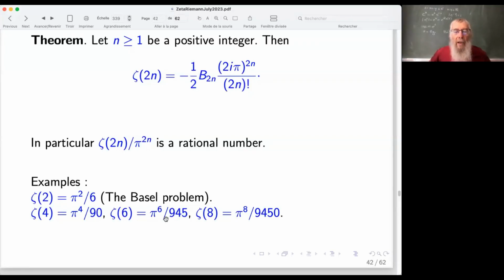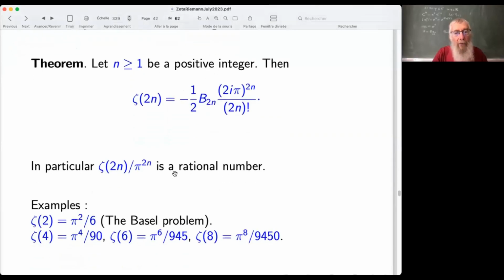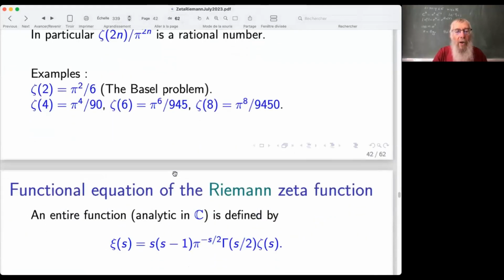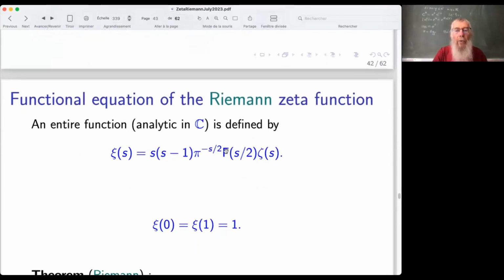We have seen the values of zeta at the positive integers and the positive even integers and at all the negative integers. And so we can ask whether there is a connection between these values because they have some similarity between zeta of 2n and zeta of minus m. And the answer is yes, there is something strong, which is the functional equation of the Riemann zeta function. I have introduced the gamma function, the zeta function, and if you multiply gamma of s/2 by zeta of s with this coefficient, you get a function xi, which is an entire function.